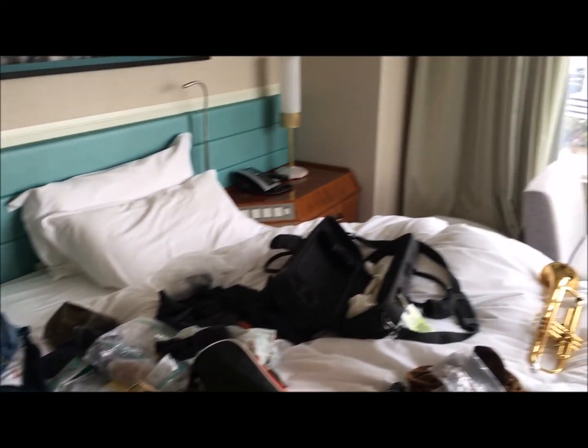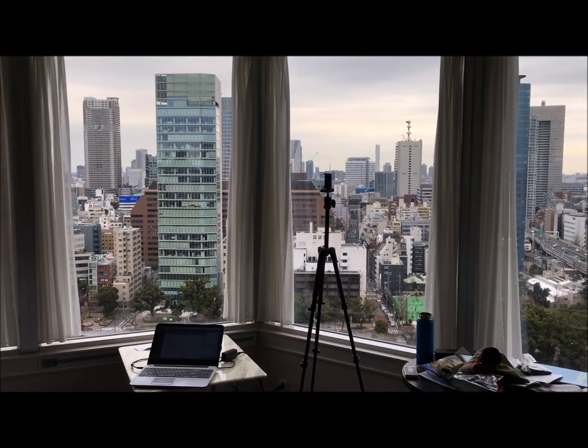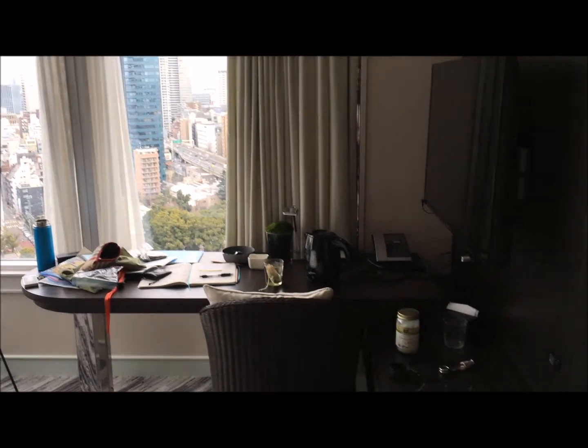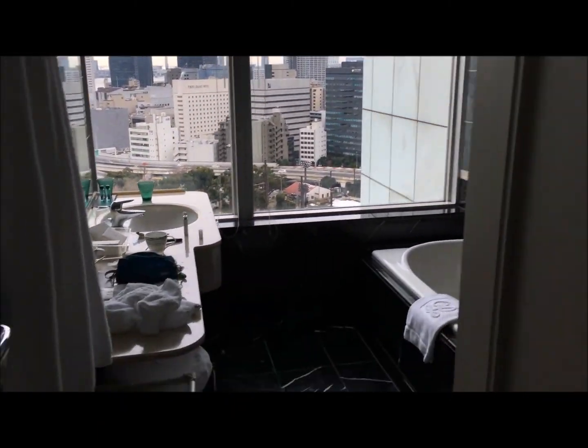But first, let me check out this sweet Japanese hotel room. Pretty fancy. Yep, that's cool. Tokyo. Oh, yeah. Nice, nice, nice.